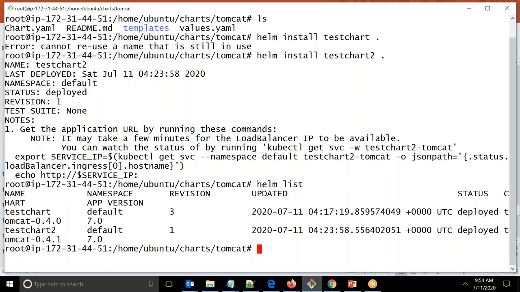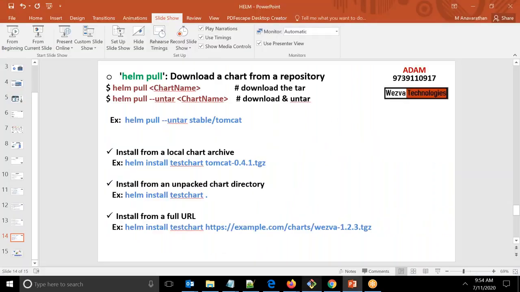Either you can add a repository and tell Helm to directly download from a repository that you have added, or you can tell it the URL of your repository directly, and from there it can download and take it up, or you can create your own chart and give it as an archive, or you can give it the folder location from which your chart contents are available. So in this example, I just extracted, went inside and did a dot. That is how you can also create your own chart and specify which one it has to pick up.